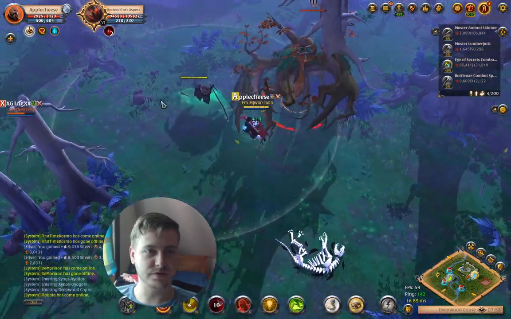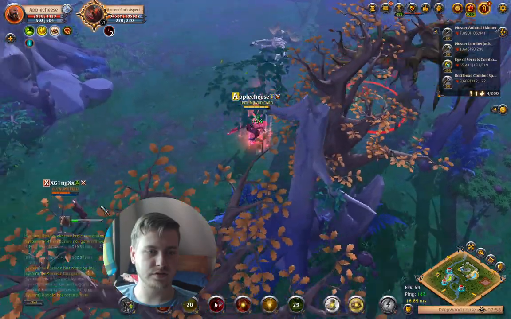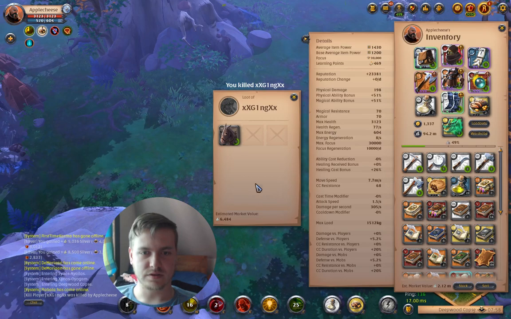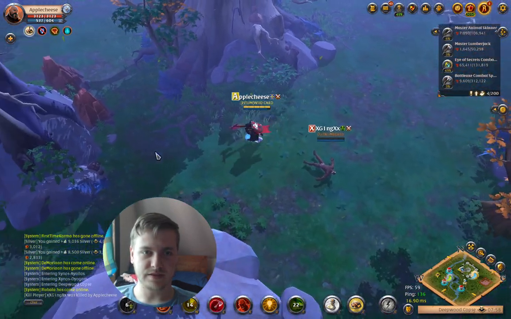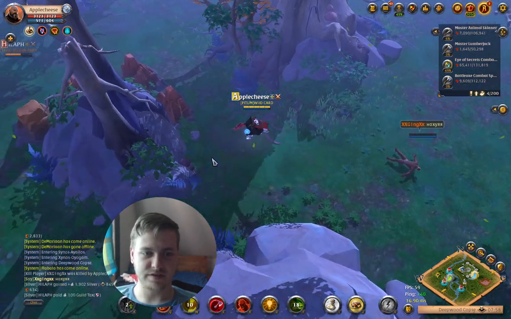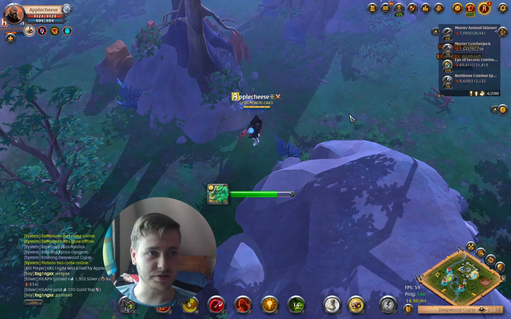There's a person. Can I kill this guy? It's a scout. That's annoying. A scout spotted me doing the aspect. Well, I guess I cannot do the aspect anymore.